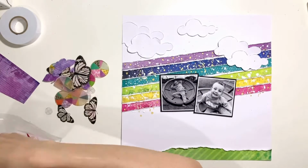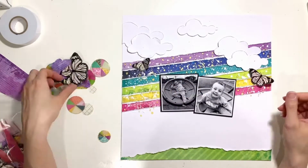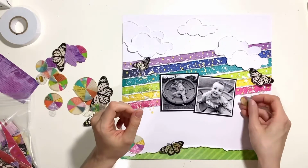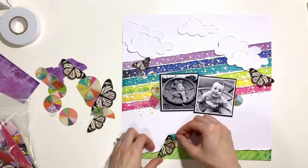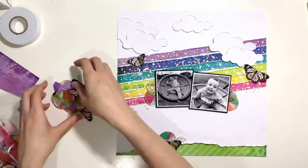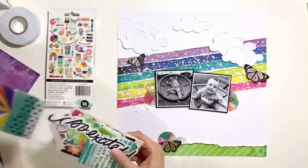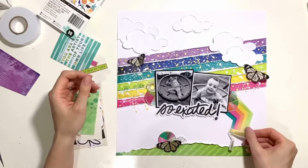And then I've just got a bag here of goodies that I have fussy cut from previous layouts. So I cut up that whole sheet of butterflies, and I'm just slowly working my way through the bag. And also that foiled vellum sheet I mentioned, I cut all of the circles out of that right back when I got this collection, so I'm still going through those. I also used the leftover part of that foiled vellum. It's got a gold foiled grid pattern on it, and it seems such a shame to waste that and throw it away, so I've punched some circles from that and used those in the same way as well.